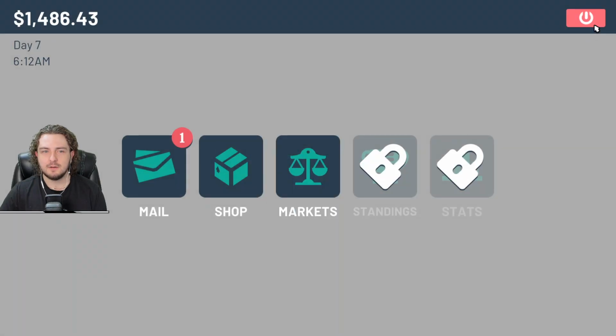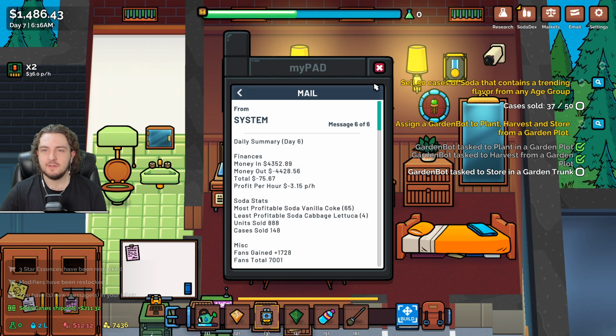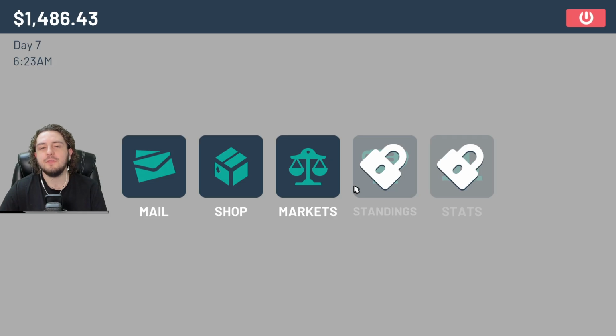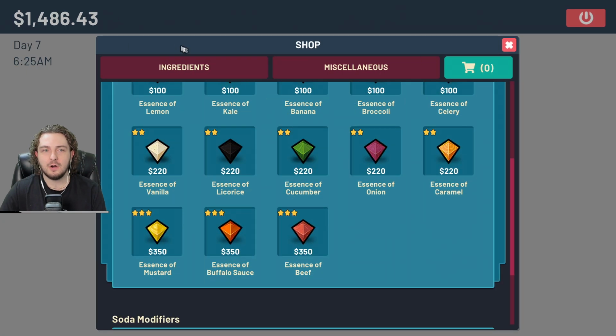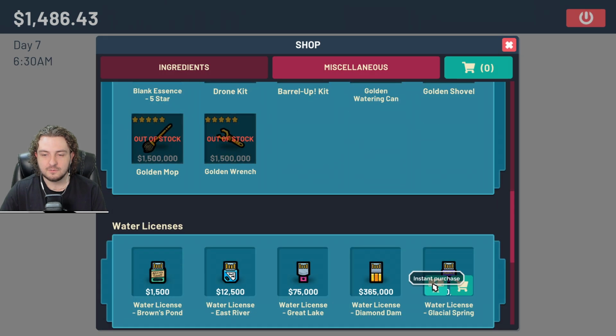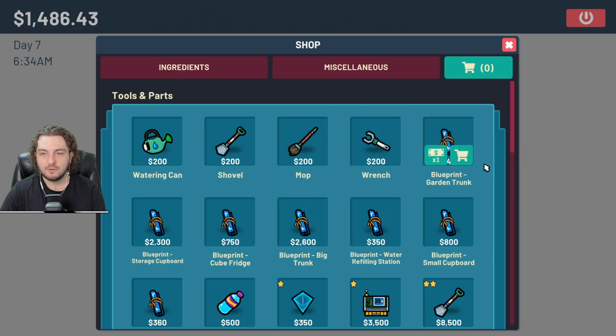Okay, this is fine. Oh, we got mail. Excuse me? Oh, daily summary. $1,400. Okay. So I guess we got to get the garden trunk. Why do we need to get the garden trunk? Because it's part of our mission, right? So let's look into that. Let's try to get the garden trunk as best as we can. Wrong way. Garden trunk. $1,400. We're at 1486 and it would actually hurt a lot.